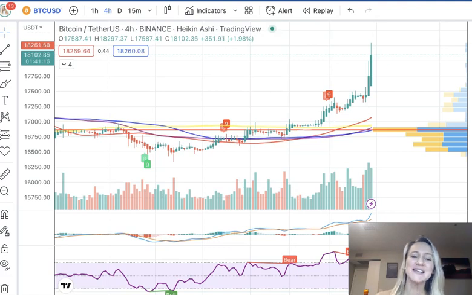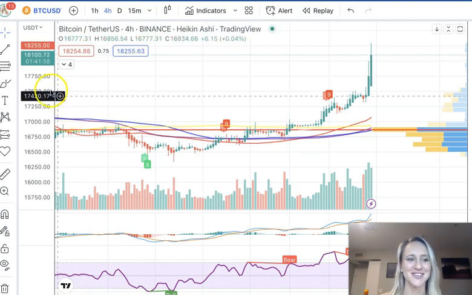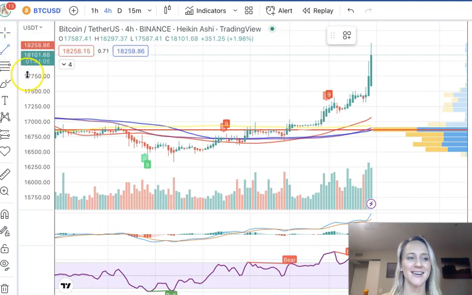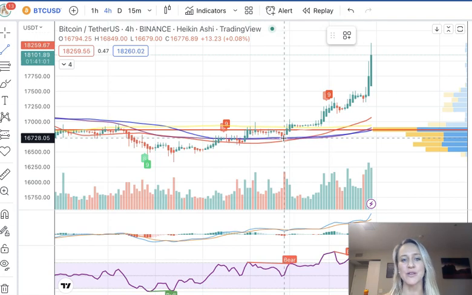All right, I wanted to speak to you guys about drawing trend lines because this will help you to start identifying patterns when it comes to technical analysis. So when you're in TradingView, you can actually use this trend line. You would select it and you want to see where there's multiple touches, and that makes a trend.